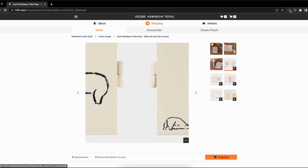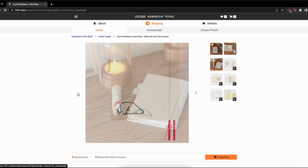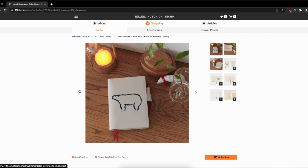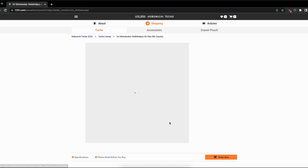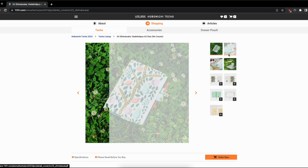Oh my gosh, look at this little guy on the back corner. Oh, I love him so much. Yeah, this is really cute, but yeah, I don't trust myself. So I'm not gonna get this. But if I did trust myself and I had a no snack or drinks near my planner rule, I would probably get this. But let's look at this one because I am obsessed, basically, with this.